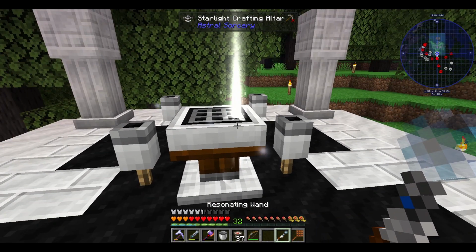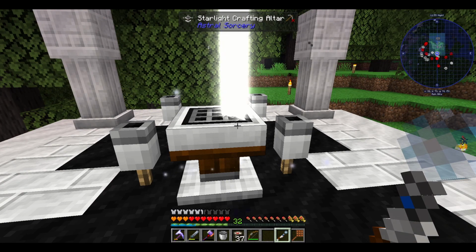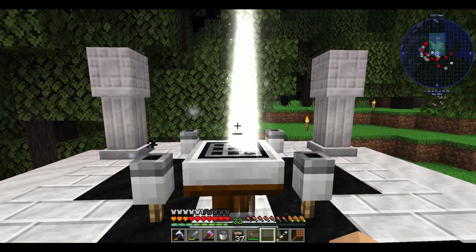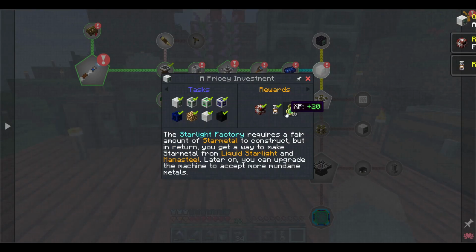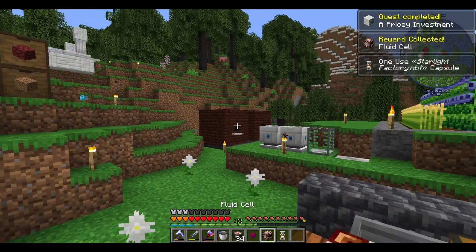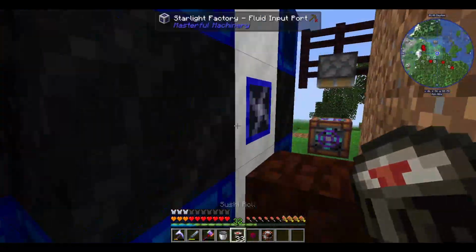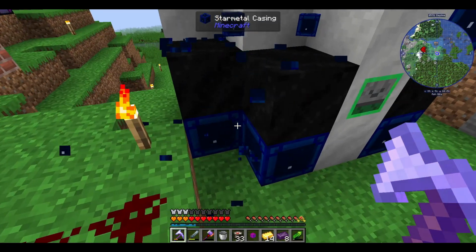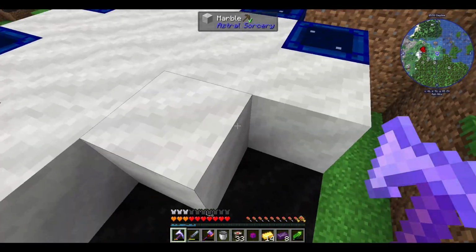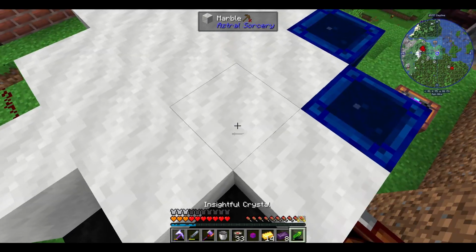Star metal ore smelts into 3 nuggets, so be sure to get at least 51 ore before you plan on not making any more. The cutting tool will break ingots to stardust, but I'm not going to use it just yet. The other 16 ingots are going into the Starlight factory, which can make more star metal from mana steel and starlight. It doesn't require any mana or energy to function, which is a nice break. And now I'm going to cannibalize it for the casings. For just a moment anyway, I'll replace them momentarily.